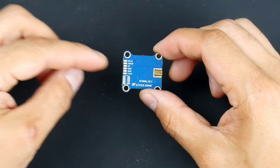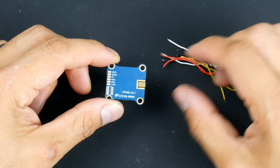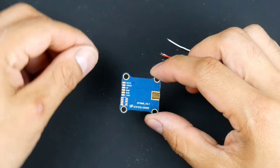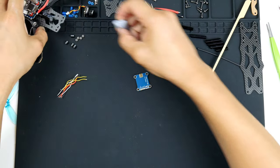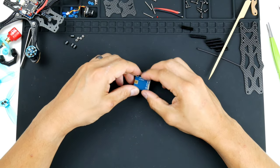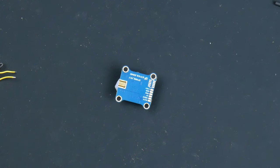So I'll tin these first, and I will be using these wires here that came with it so that I can wire it up to the flight controller. So I'll get to that now. I'll start tinning them up. I'll use a bit of blue tack just to hold it down. Get some flux onto the pads.